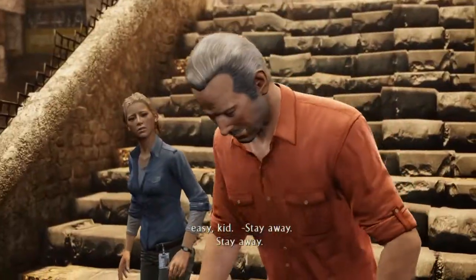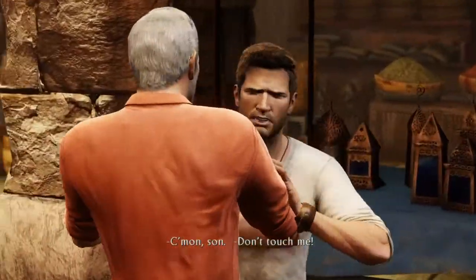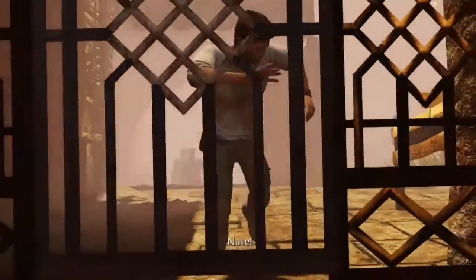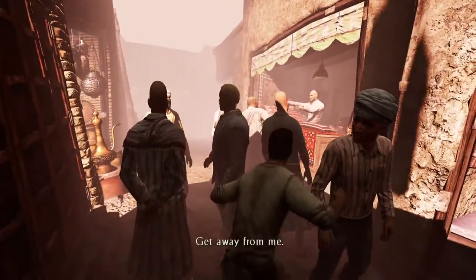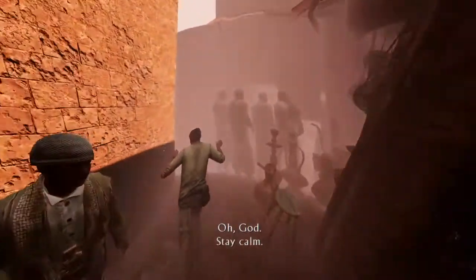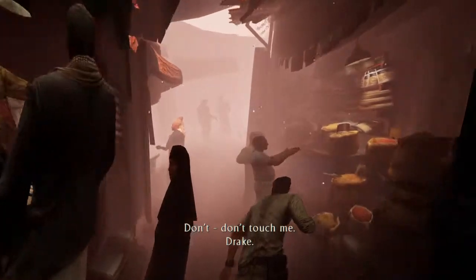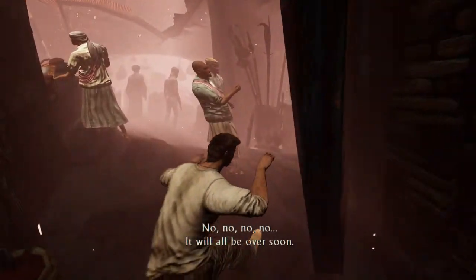Fred. Easy, kid. Stay away. What's wrong with him? They drugged him. What? Come on, we gotta get him out of here. Come on, son. All right. No. We just want to help. Get away! Get away from me! Wait, what? Get away from me. Easy now. Oh, God. Stay calm. Okay, this is not cool. Don't touch me. Drake. Marlo's waiting. No. It will all be over soon.